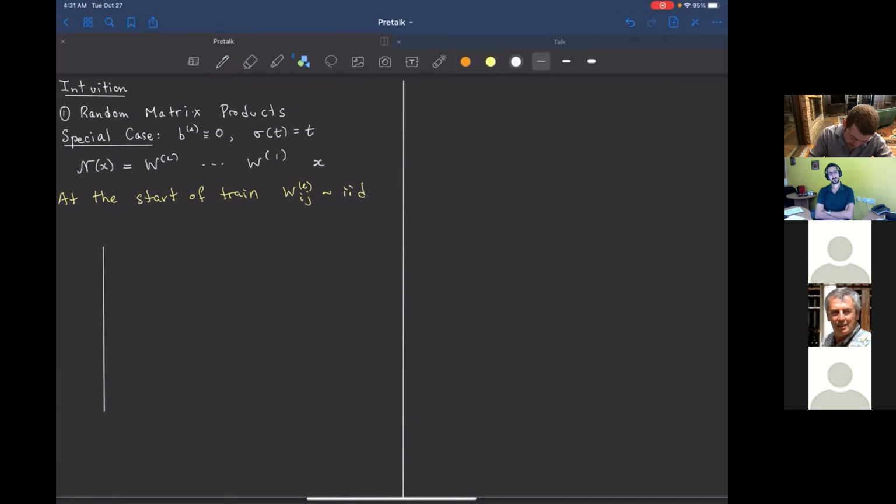But they're mainly studied in two different regimes. Let me illustrate this with a picture. The analogy I like to think of is one from dynamical systems, where you have a very chaotic dynamical system, and in this dynamical system, the time one transition map is obtained by multiplication by a single random matrix. From this point of view, L is like the time parameter, so I'll draw that on the x-axis.